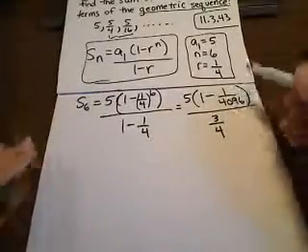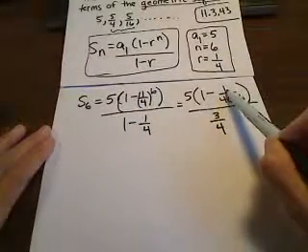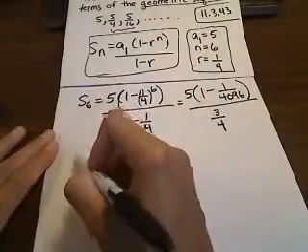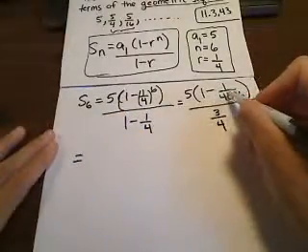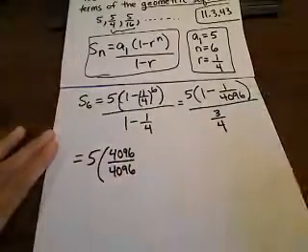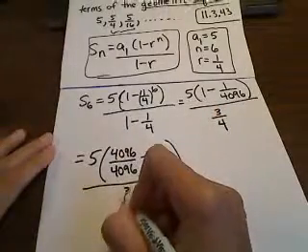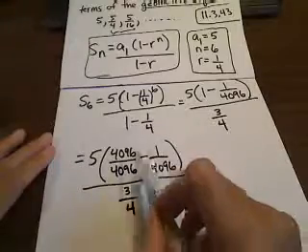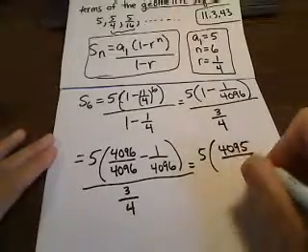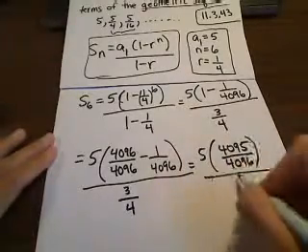Where this 1 over 4,096 comes from: each of these is being taken to the 6th power. So 1 to the 6th power is just 1, and 4 to the 6th power on your calculator gives 4,096. To get a common denominator, this is 4,096 over 4,096, which is equivalent to 1, minus 1 over 4,096, all over 3/4. With common denominators, I can bring the numerators together: 5 times 4,095, all over 3/4.